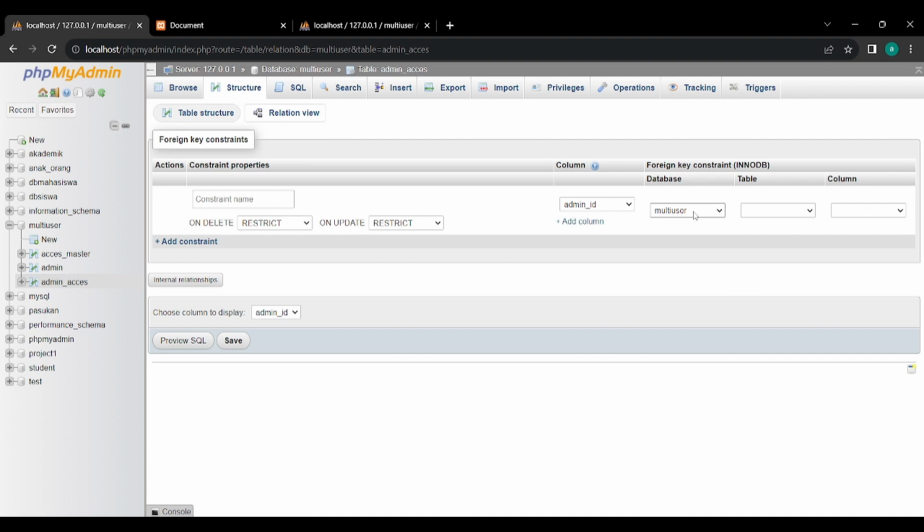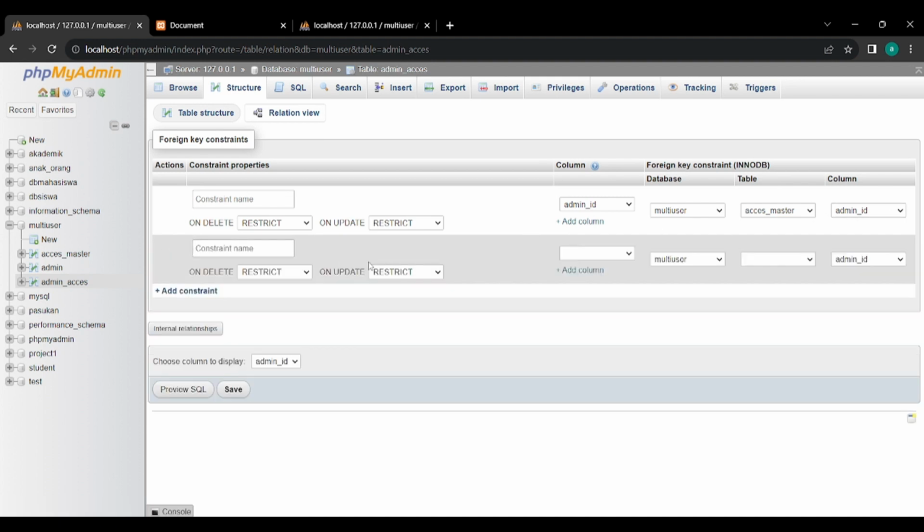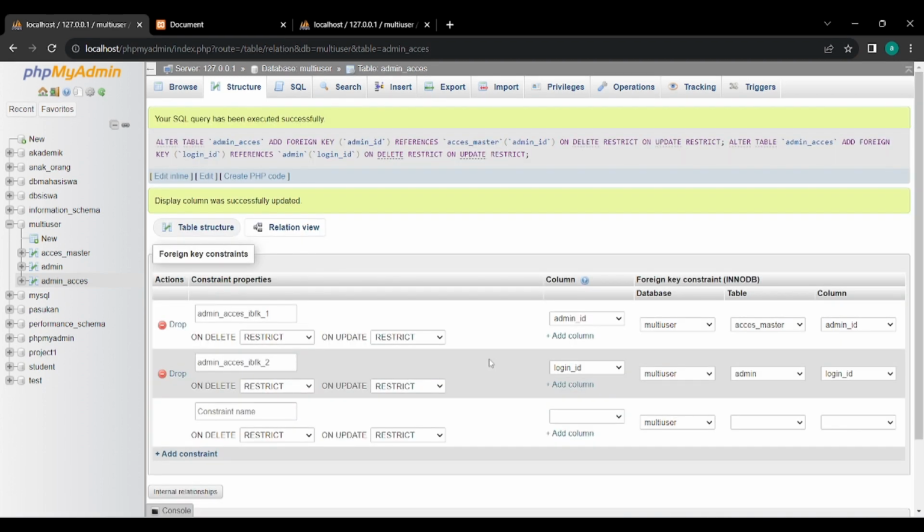Database is multi-user, of course, and the table is access master, and the column is admin_ID, correct. And we add a new constraint here. We use login ID and username: database is multi-user, the table is admin, the column is column_ID. We save this. Two tables in here have been created.